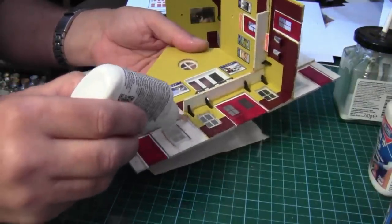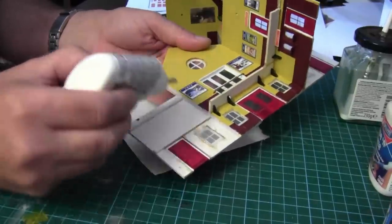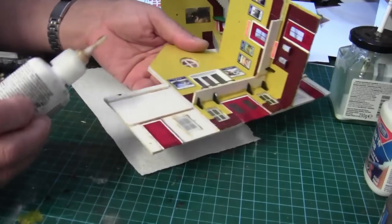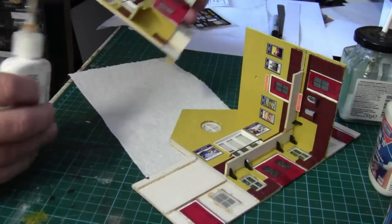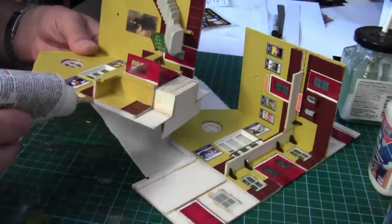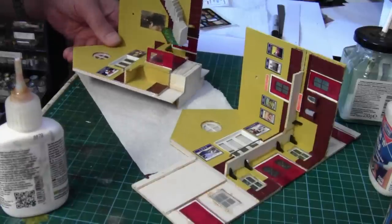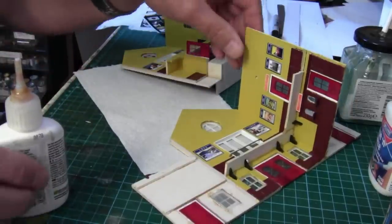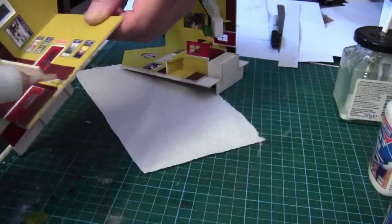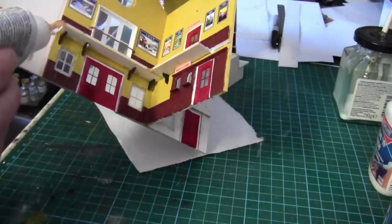Just going to run the rocket card glue along that edge where we allowed for the joint, and just let it soak in for a little bit because this stuff can be quite runny. And we'll do the same to this ledge, and we'll let that soak in for a little bit. What I will do is put a little bit along this edge in there and then in there, because that's where it sits as well. A little tiny bit in there.